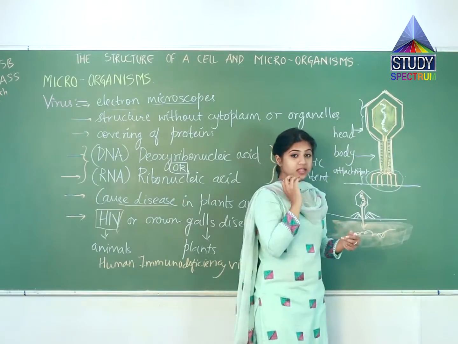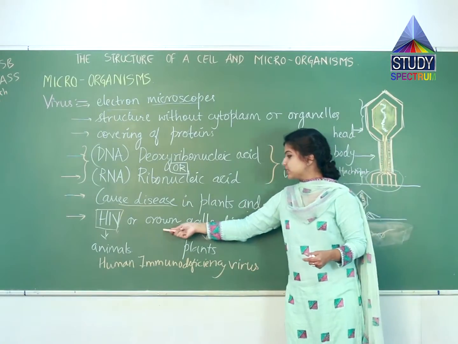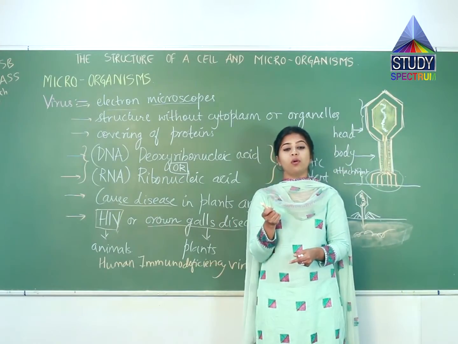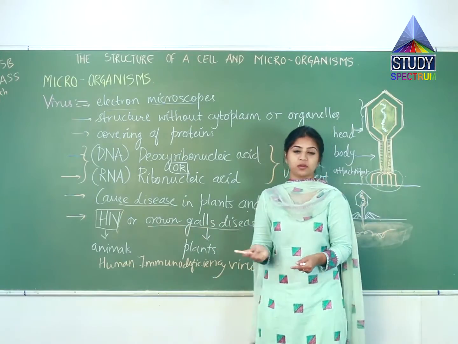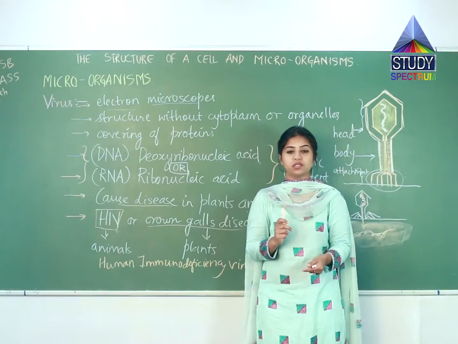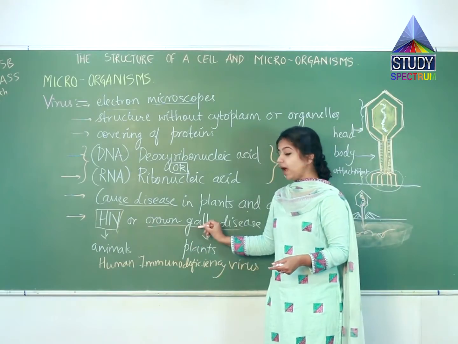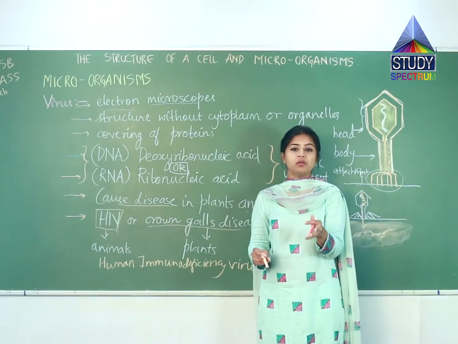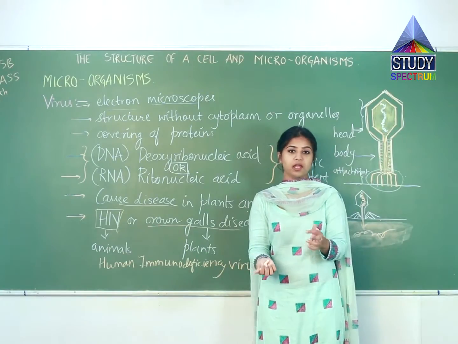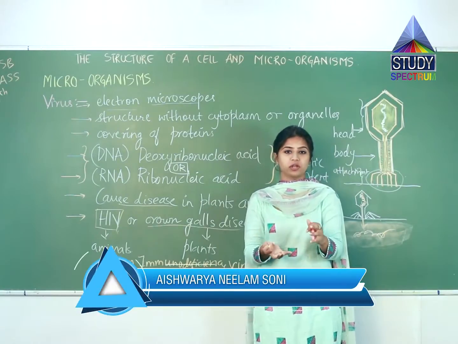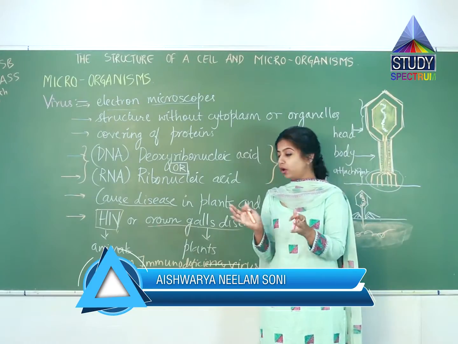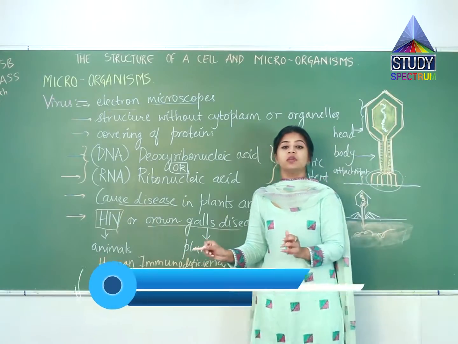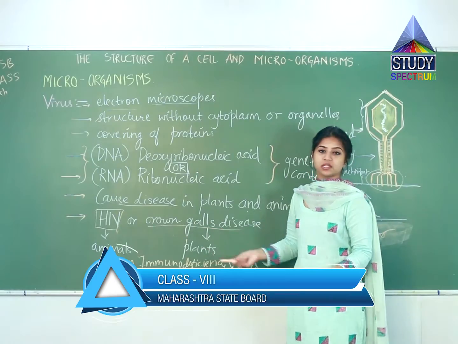And in plants, the crown gall disease is caused by a bacterium. This is actually the Agrobacterium that sometimes, in certain conditions, causes these diseases. But I'll ask you to make an observation the next time you see a plant. Pluck the plant out from its root and observe whether its root nodules are swollen. If they are swollen in the form of a crown, then the plant is supposed to have the crown gall disease, and that's how the name came, the crown gall disease.